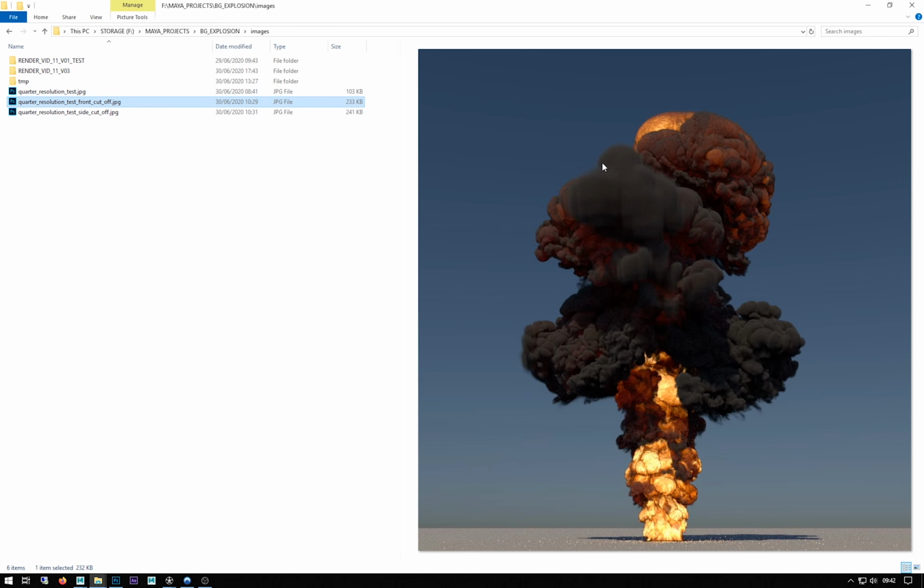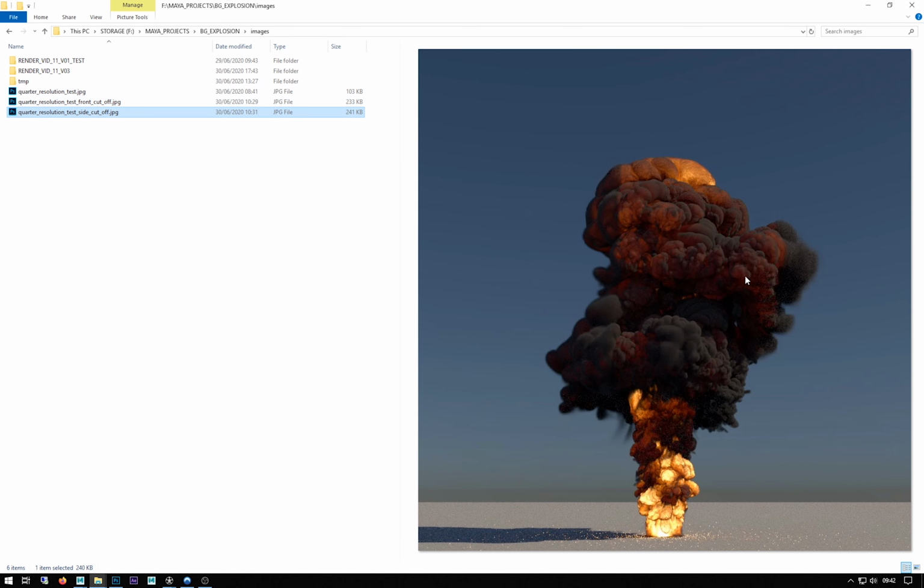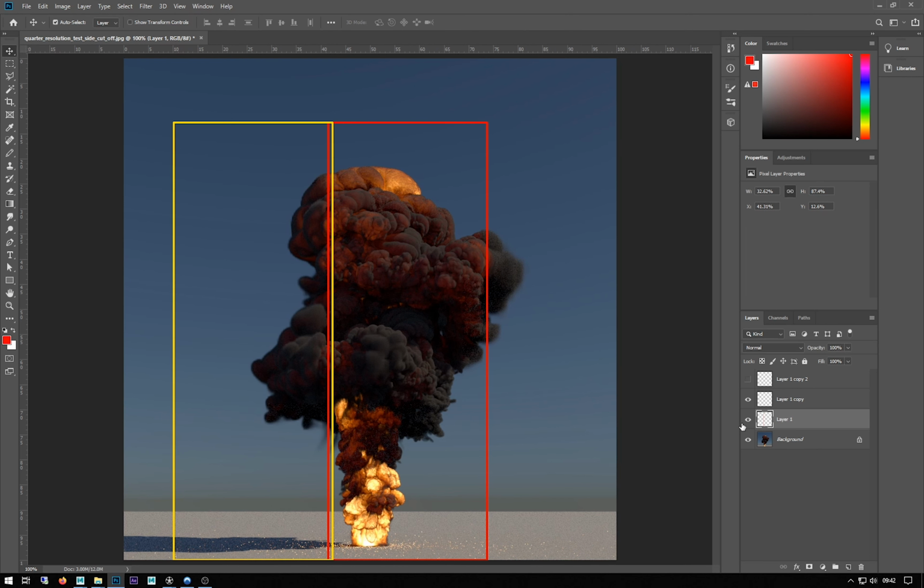For some reason, this front part of the simulation was really low res, and you can see it more from the side here. I've gone into Photoshop to show what I think has happened. That's the high res resolution box I had, and this bit here at the front is outside of that, and you can see it at the back here. That was where my low resolution box is at the back, but it seemingly must be that if this area is defined as the high res area, everything else will be defined as whatever this low res area is, I'm guessing so far. So more like that almost.